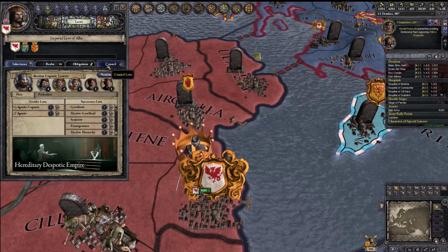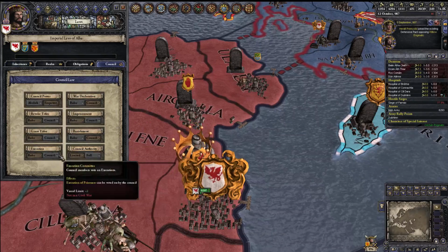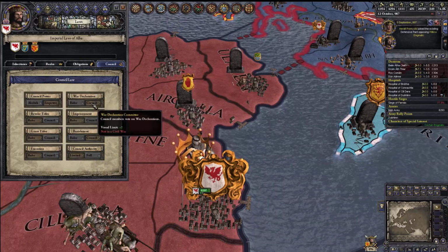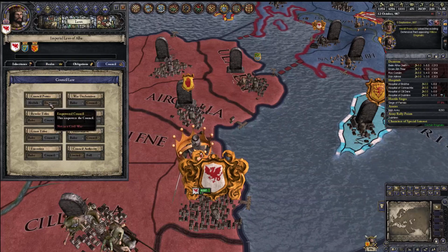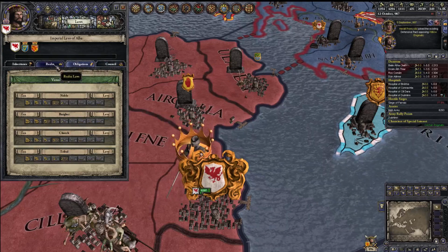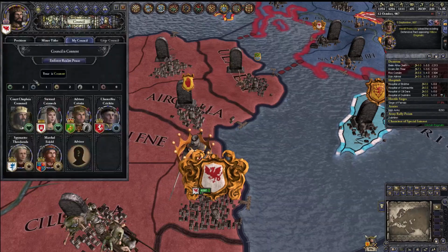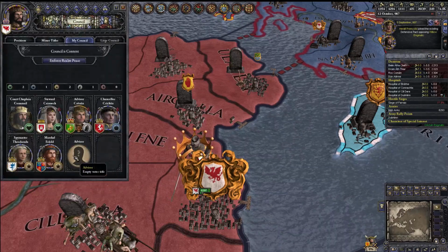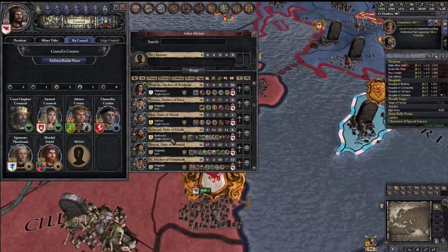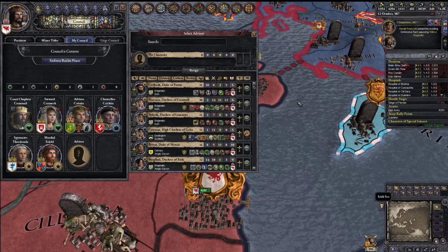And if we look at our council is empowered here. This tells you what your council can vote on and do. Right now our council can only vote on war declarations, and then if they're empowered, that means they can vote on other government law changes. But a good thing about that is being empowered means we get an advisor slot. This means we can stick someone on the council who's not on the council who wants to be on the council, and this makes them happier.